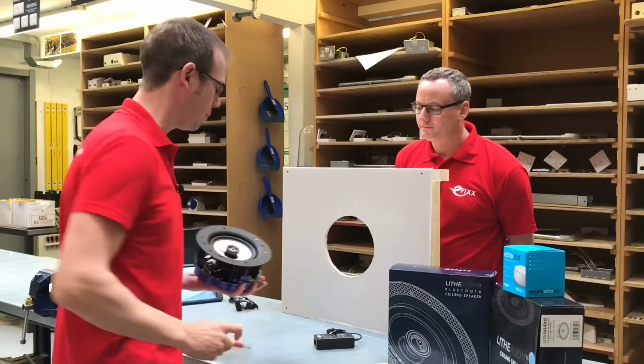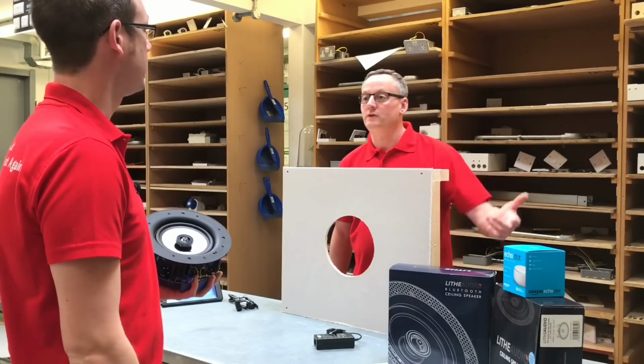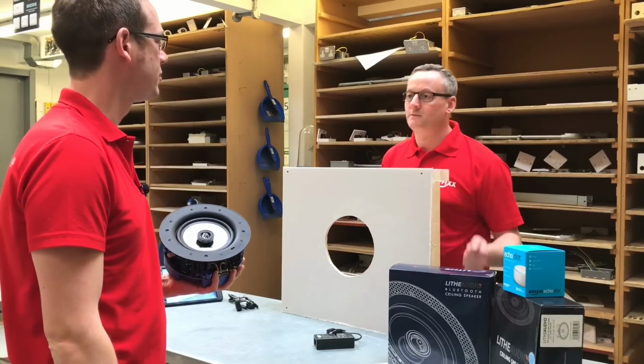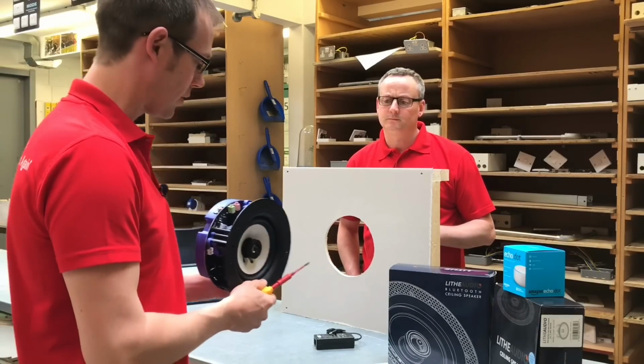Anything else special about the grill, Gaz? It can be sprayed to the colour of your choice. Yeah, so if you went for a slightly different coloured ceiling and you wanted to blend in better, you can spray it to the same colour. It doesn't have to stay white. So the first thing we're going to do is look at how this installs.